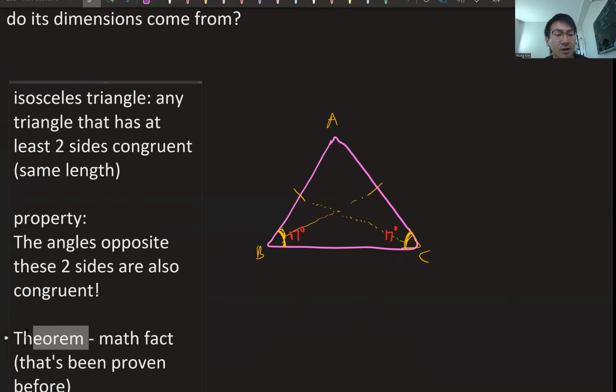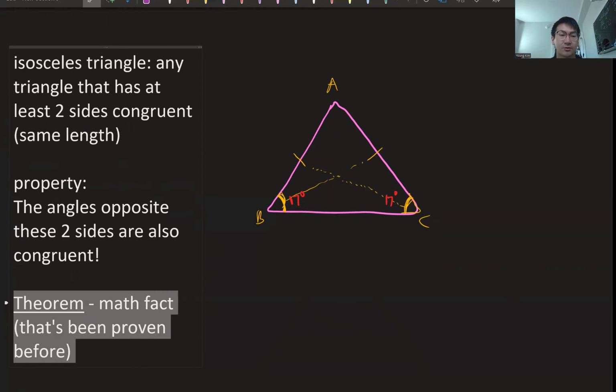This is an underrated skill, because if you know what the word theorem means, then anytime you're given a theorem, no matter what branch of math, you can just apply it. I'm assuming that you are given the hypothesis, the initial conditions and so on. So please remember that.